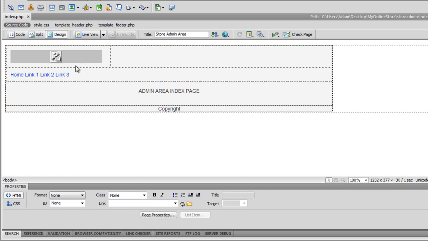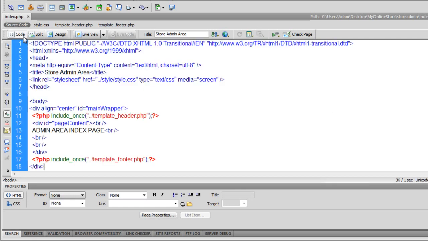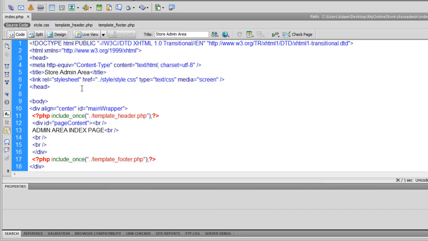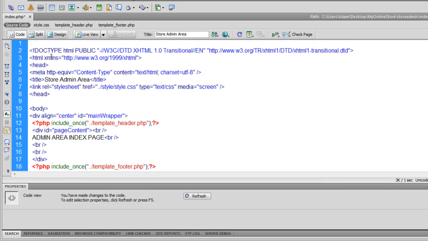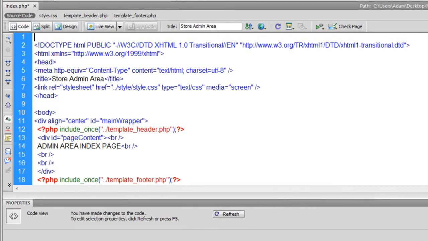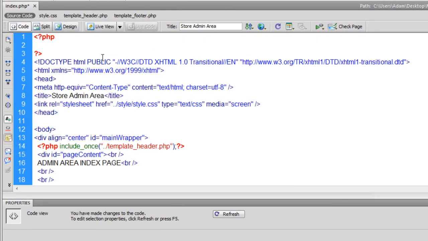Okay, now we have to make sure that this is a secure page to where people who are not logged into the system as the store manager won't be able to even access these pages in this directory. So let's go into the code view, and right above doc type, let's put a line break and add a PHP block. In the first line, we're going to session start.